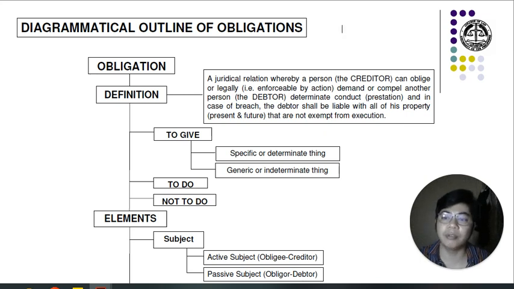as we can observe in the definition, we have two kinds. First, actually in the Civil Code, we have two kinds according to juridical quality. When we say juridical quality, it pertains to the juridical nature of the obligation. So can it be enforced in court, or can it not be enforced in court? First we have natural, then second we have the civil. So what is provided here in Article 1156 is the civil obligation.